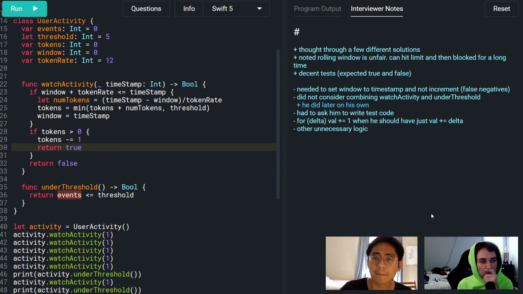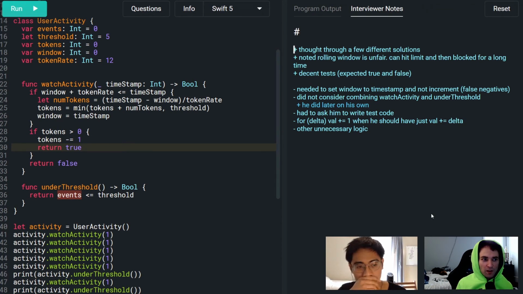Okay. Yeah. So what I saw, I think you did a pretty good job of coming up with a rate limiting algorithm, and then coming up with how that might be improved and potential issues with the original approach.